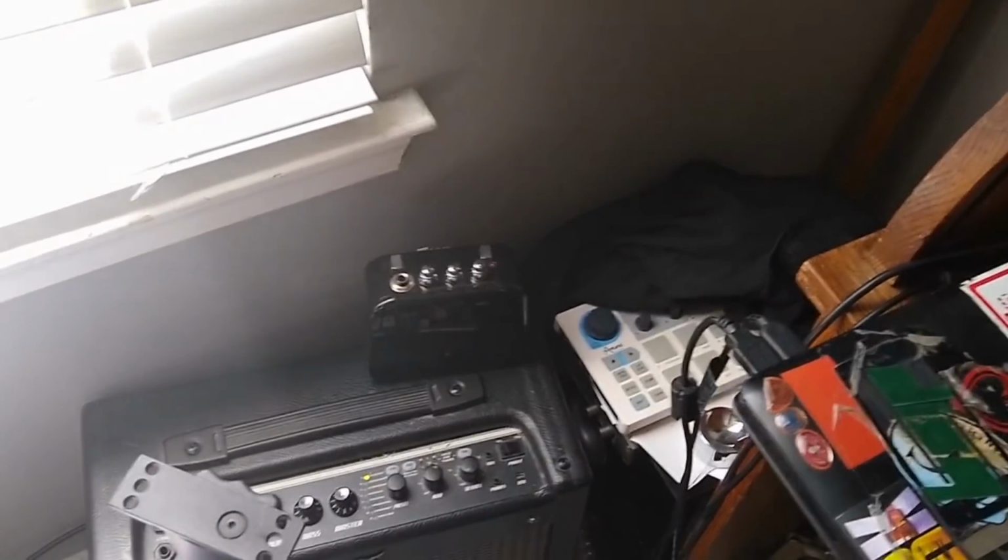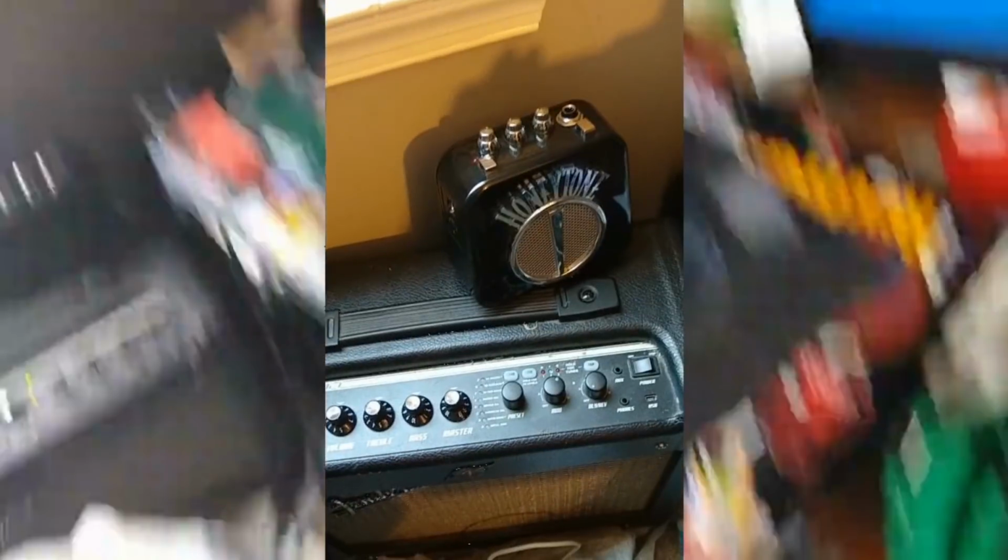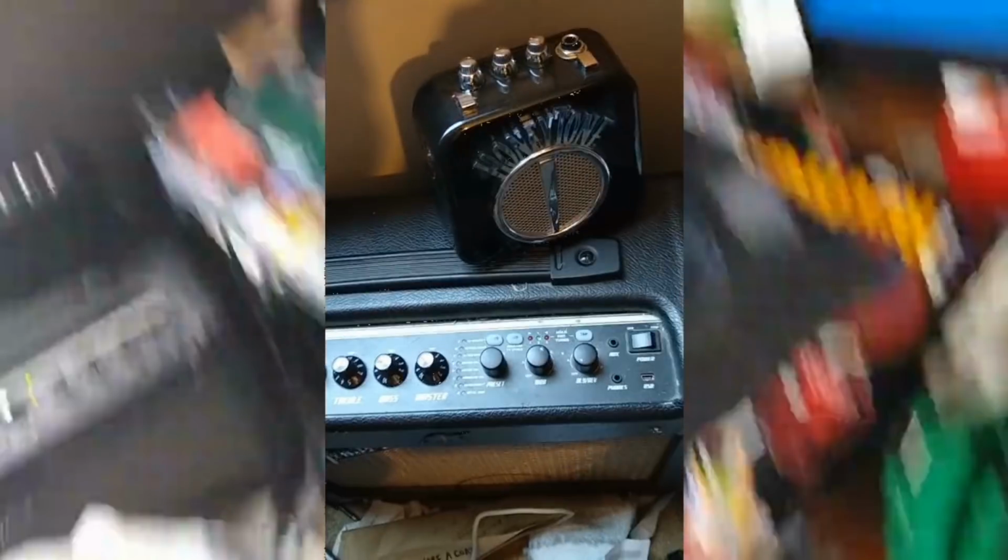Here's my gross rat's nest. There's some guitars just strewn across because I hate myself. There's an amplifier with another amplifier. And there's my beat step covered by a shirt, I think. We have my Fender Mustang amplifier, started by Urban Decay. It's the only amplifier I have. We have my Danelectro Honeytone amplifier, which I actually like the sound of a lot.